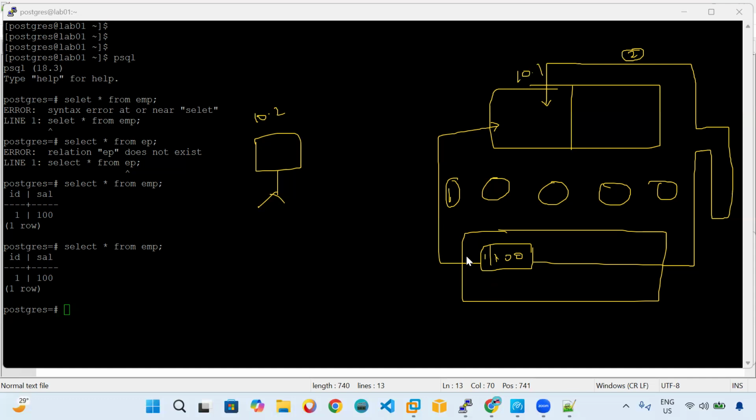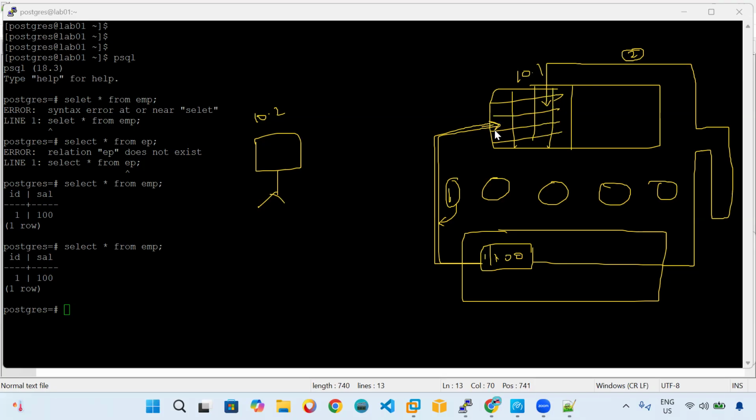Let us assume my user backend process is the one actually fetching the data from hard disk to RAM, assuming that it has chosen path 1 only, not path 2. It has gone to your disk, came here, and understood that everything is busy here. All the buffers are occupied. So it has to clean a few buffers and then place your data there.